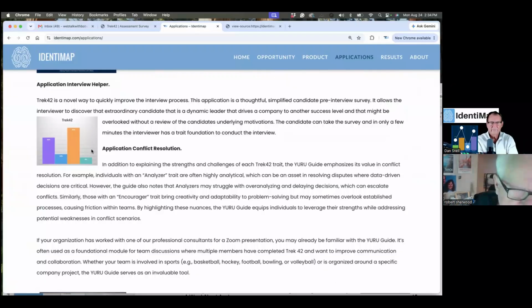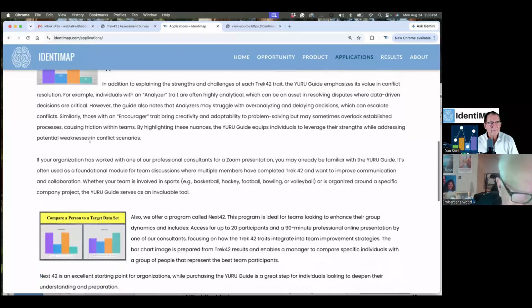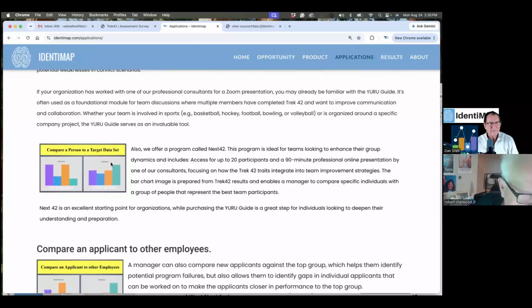You'll have this image. And what this image says is that one of your HR people has 30 people in their computer department, as we've discussed earlier in the discussions. Not today, but before. And every time they add a person, they want to add a person that's similar to the other people you have, because you have a successful team. That's what that image is showing. Application interview helper, right? You can do side-by-side analysis. These two people obviously probably wouldn't work well together. Over here, you can see a difference in the bar charts.